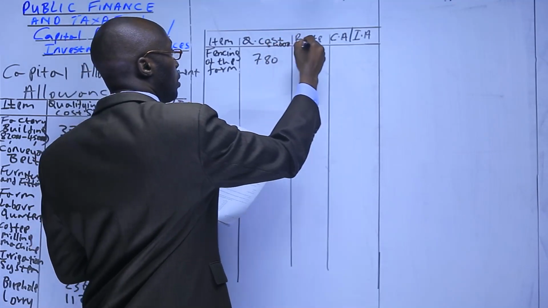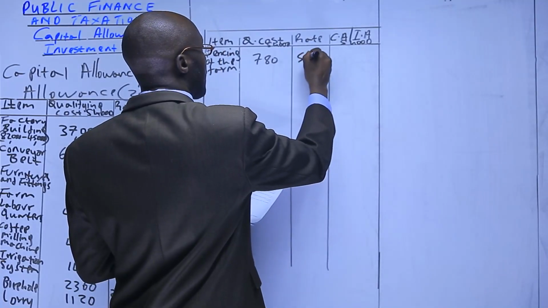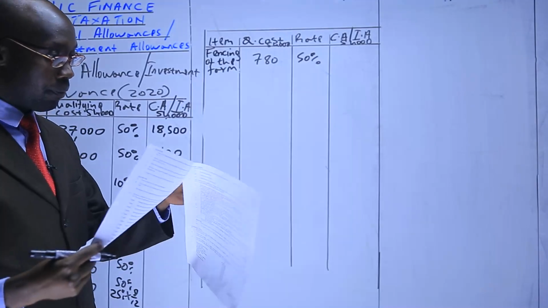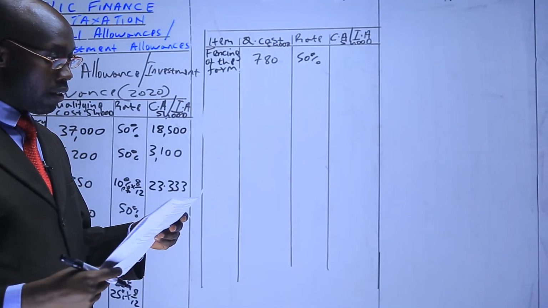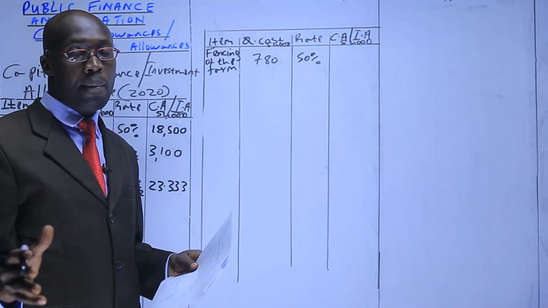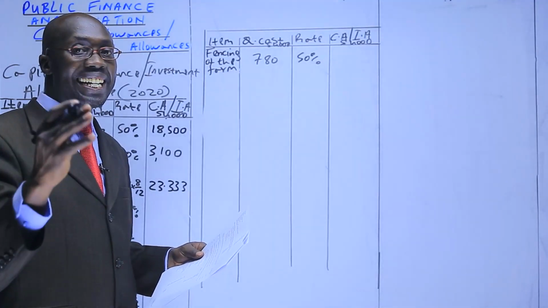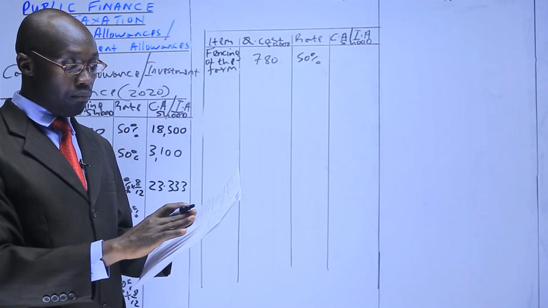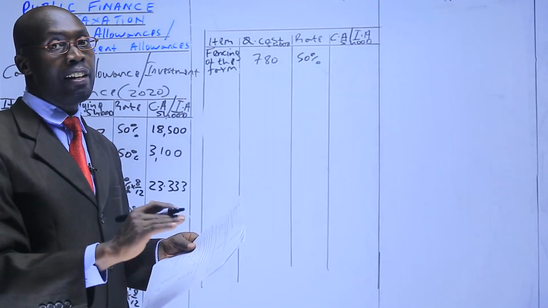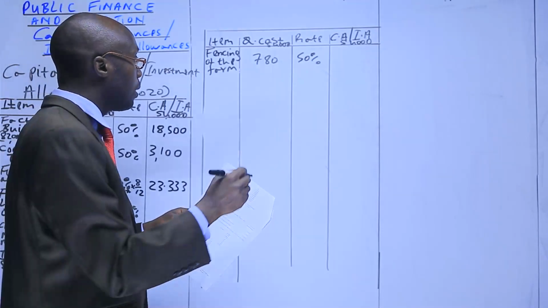Remember, these are in shillings thousand. The rate is 50% without considering time. After that, farmhouse. Farmhouse, we said, is 50% under farming, but if it is a sole proprietorship or a partnership, we only take a third of the cost. But now, this one is a company, Kenkov Company Limited. Whenever you see limited, that's a company. So this one, we won't take a third, the whole cost.